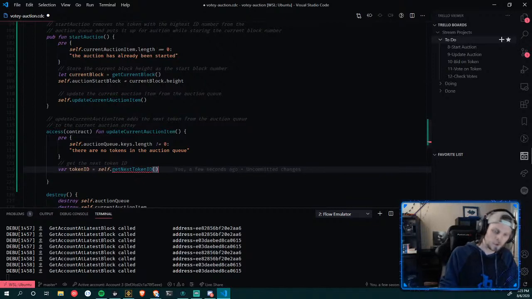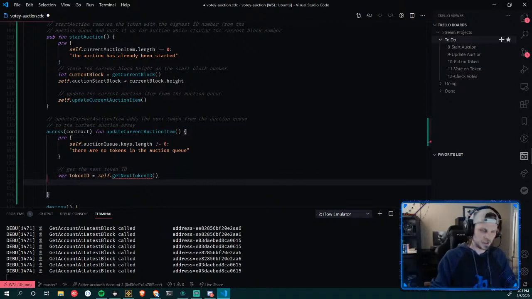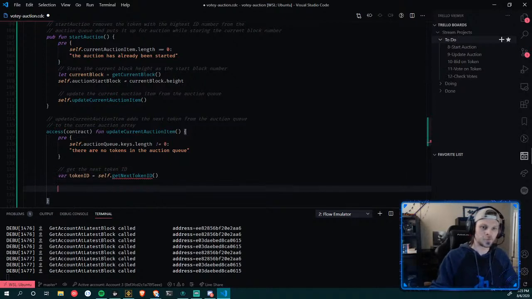What I noticed when I was coding this the first time was I was getting into some hot water. We need to check if there are any votes in the auction queue, like if there's a token with more votes than the others, because then that would be the next token.